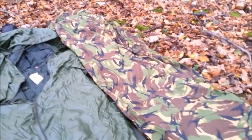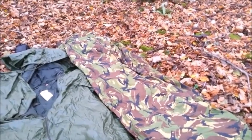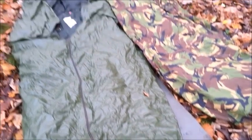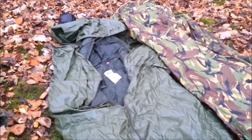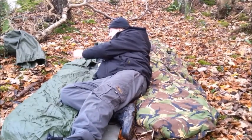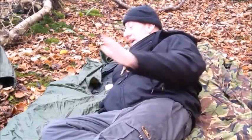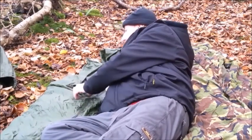Inside the Woodland Gore-Tex on the right, that's the Dutch Army hoop bivvy. That's coming in at about 1.3 kilos. I'm going to have to put a caption up on the weight of the actual bivvy on the left. Remember, this is only nylon, and I've got a lightweight down 58 pat bag inside the bivvy here. So let's talk about some of the differences. So you can get hold of good Gore-Tex, British Army, for about 30 quid, and I would recommend you do that. Gore-Tex is fantastic. I just wanted to finish off the 58 pattern Falkland kit, really.